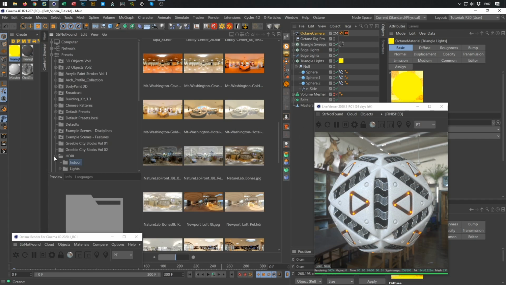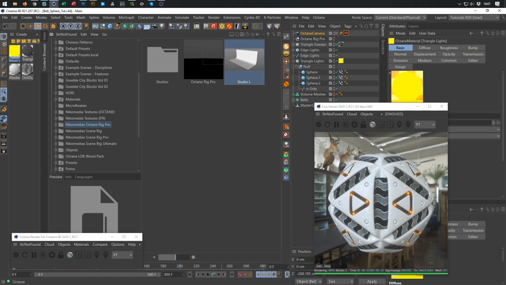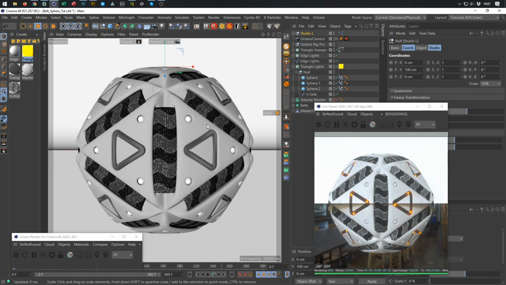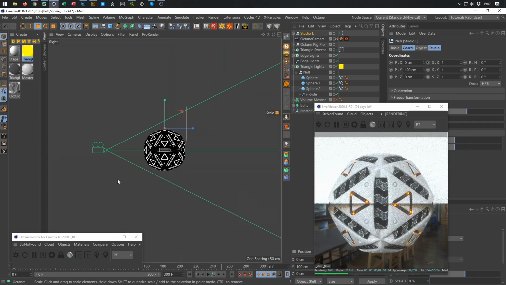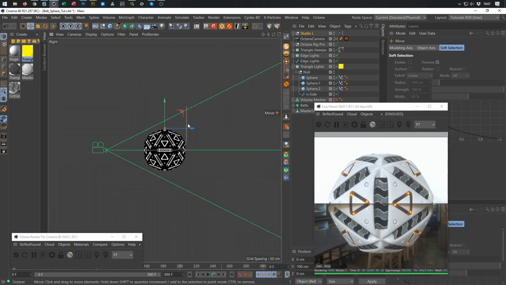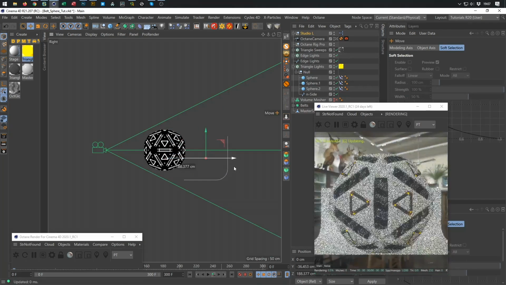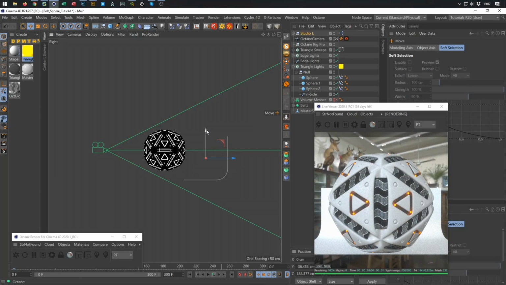Content browser. Octane Rig. Content. Bring in the studio. Studio. E and move the studio down here. The background. Like this maybe.